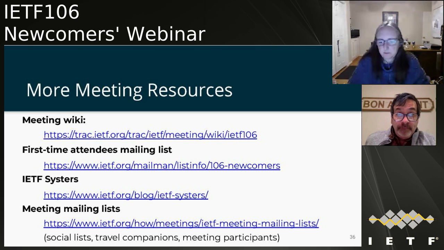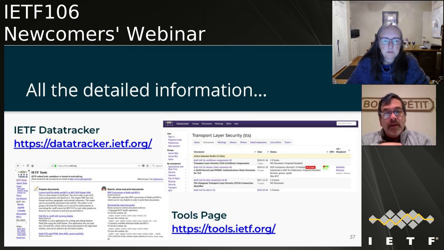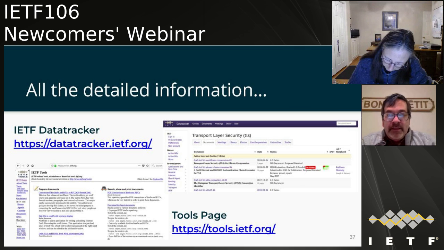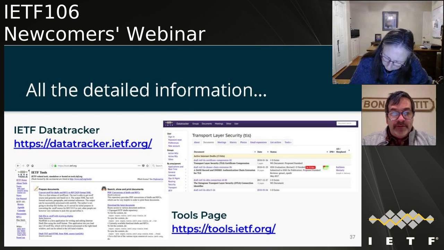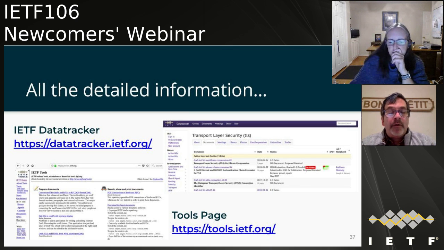Two websites are important. Datatracker at datatracker.ietf.org (or dt.ietf.org) has web pages for every single working group — a list of what it's about, pointers to mailing lists, and a list of documents and their status. You can see, for example, that a document has been progressed and is waiting for the RFC editor. As you get more involved in writing drafts, you might be interested in the tools page, which has interesting statistics about which RFCs are mentioned most, which people have authored the most, and data conversion tools from XML or Markdown to the RFC publication format.